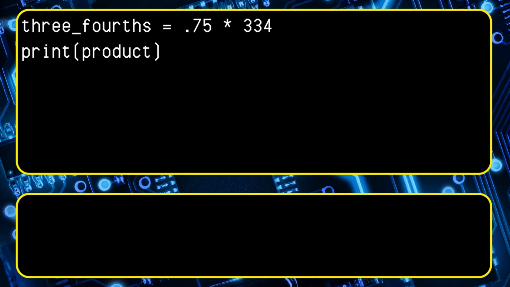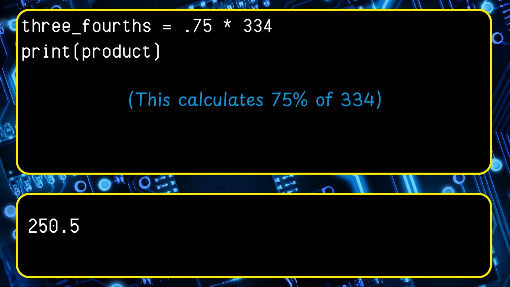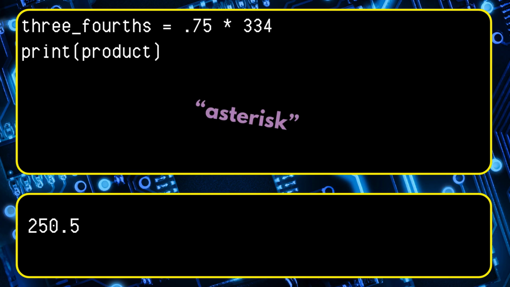The subtraction operator works the same way, using the minus symbol. Multiplication won't be anything new, but we'll at least use a floating point value this time. The operator is just going to be the star symbol, which we really call asterisk. If either of the operands is a floating point value, or float, the result of the operation will also be a float. If both operands are ints, then the result of the multiplication operation will be an int.